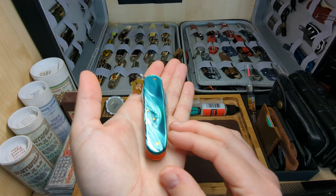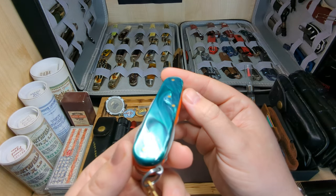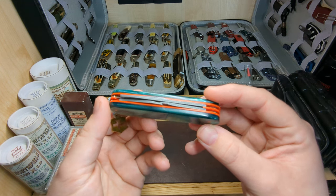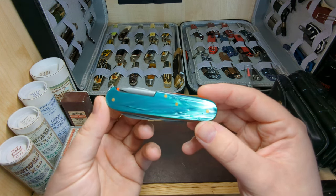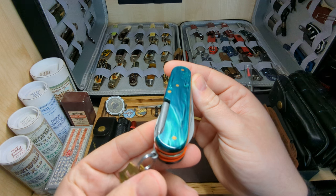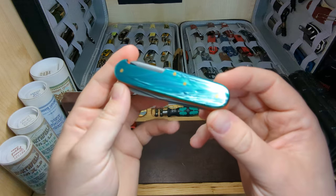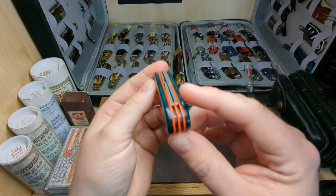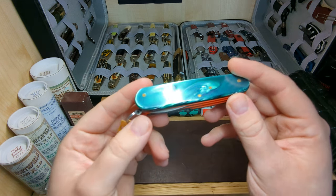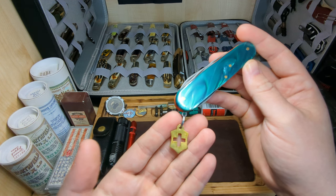So this is a standard 91mm tinker pattern. You've got the lovely brass pins there, all hand built, put back together by Dan himself. I believe it's kyanite scales, I think that's how you say it. But these lovely turquoise, almost like porcelain or iridescent. As you can see the different colours there when you move it around. Nice contrast there with the orange G10 liners. Lovely little Swiss Army knife little shield there.